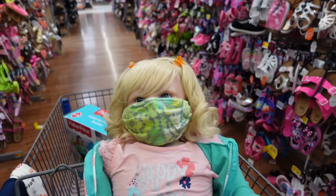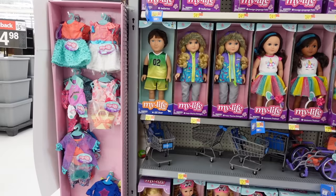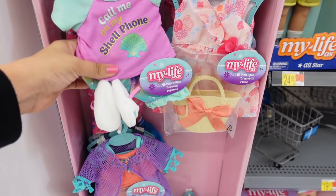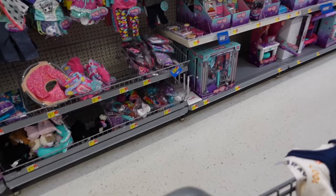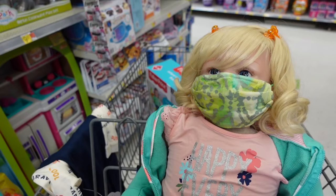All right, we are going to look at the clearance. I am looking at all the 18-inch doll clothes. I have a silicone baby and she is really tiny, and the only thing she fits in is these doll clothes here. They've got really cute outfits — they are a little on the pricey side, like nine something, almost ten dollars, but they are very cute. And if you have a really tiny reborn, they actually fit in these.